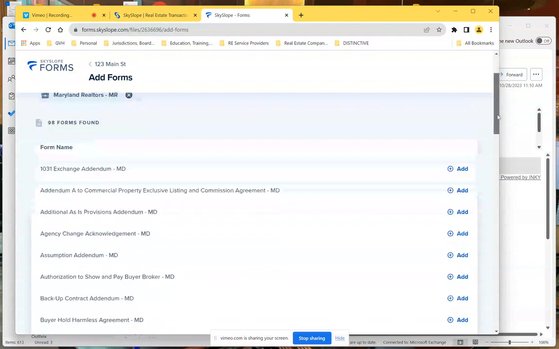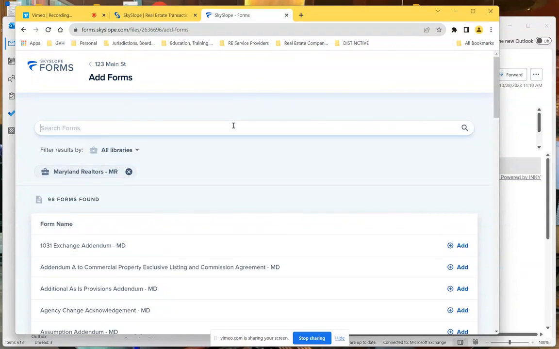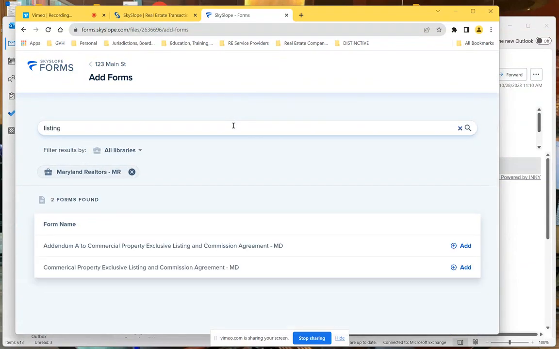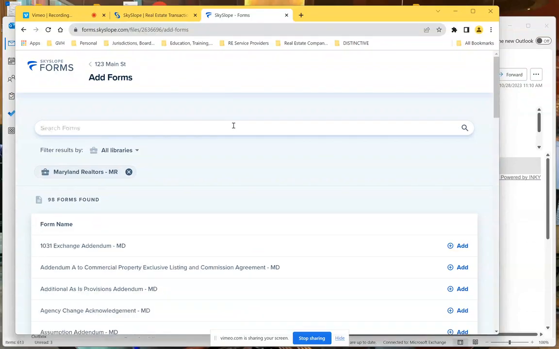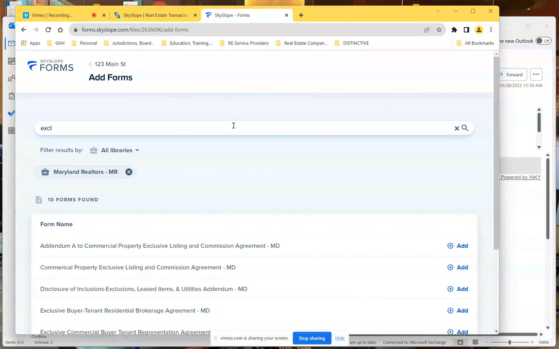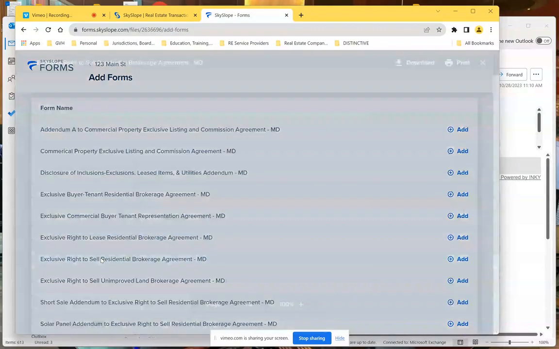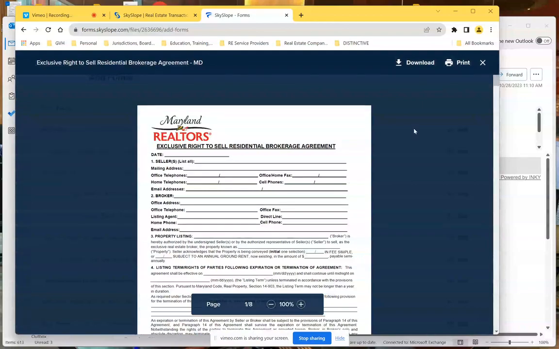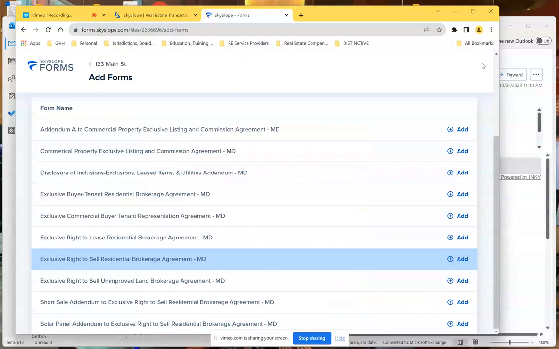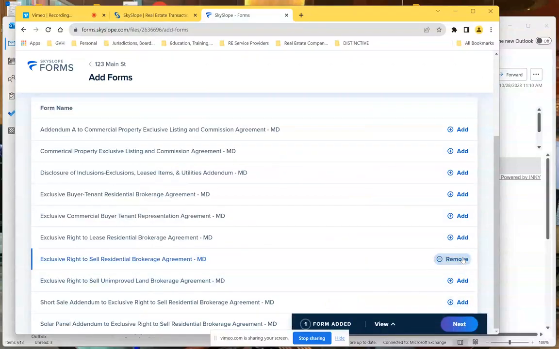And let's just pull up the listing: Exclusive Right to Sell, Brokerage, Residential Agreement. We've got that. Boom. Let's add it.